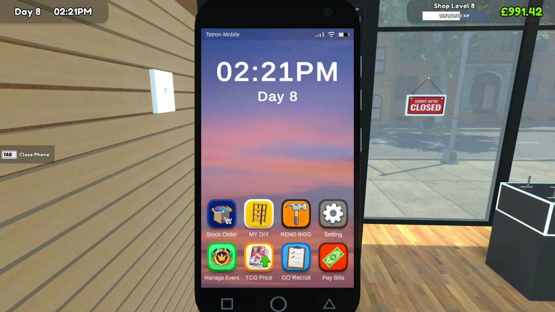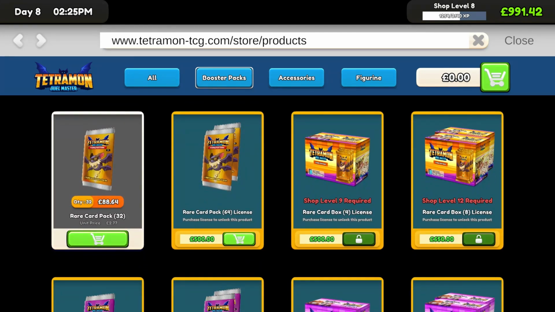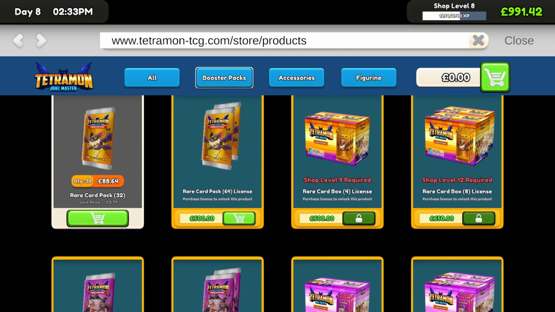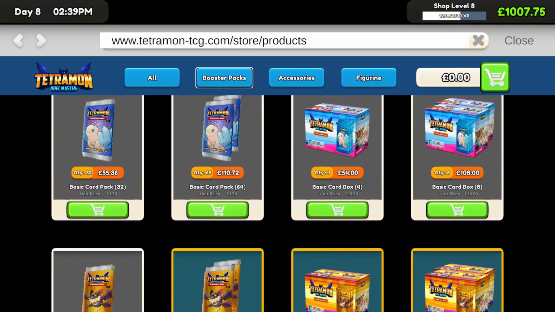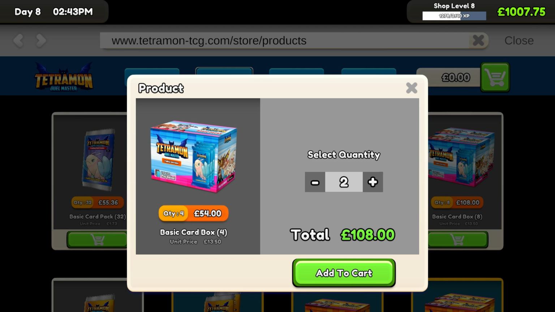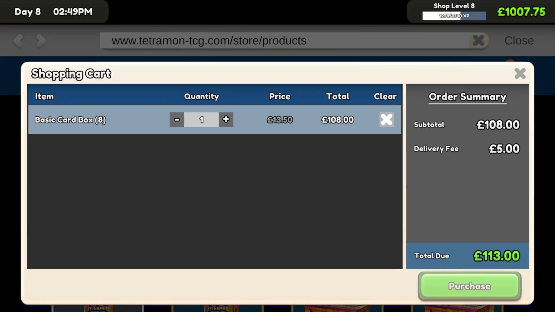Yeah, what I think I should do is stock order. We need license level 9 for the rare card box. Okay. Good. We'll buy one of these.